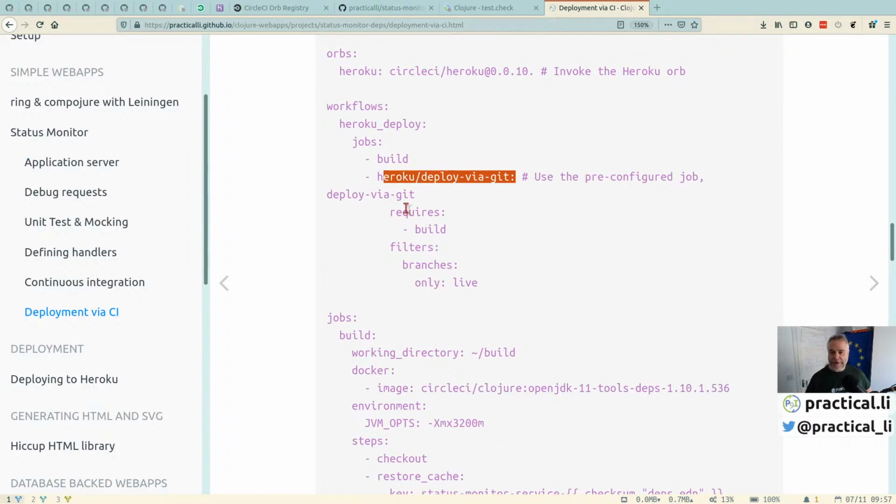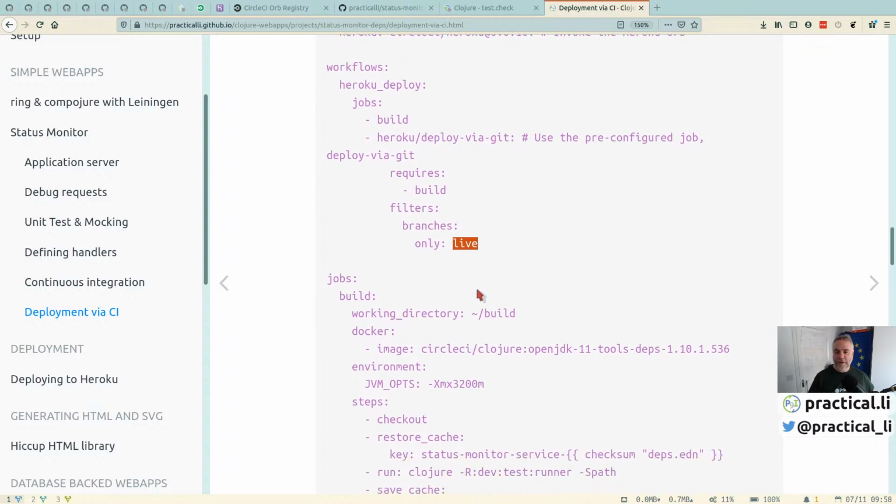And so the deploy via Git requires the build first. So we need to build it first, which is essentially running the tests. And we can specify which particular branches we actually want to deploy. So we only want to do this for live. If we create any additional feature branches, then we don't want to deploy them until we've checked them into live.